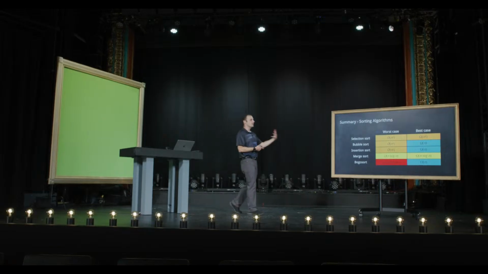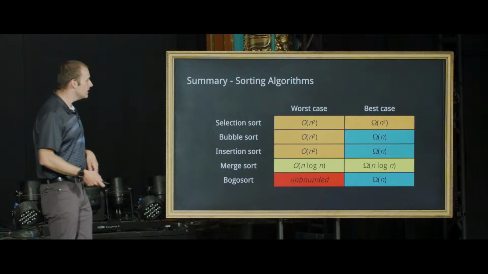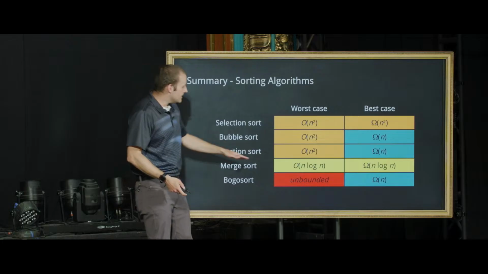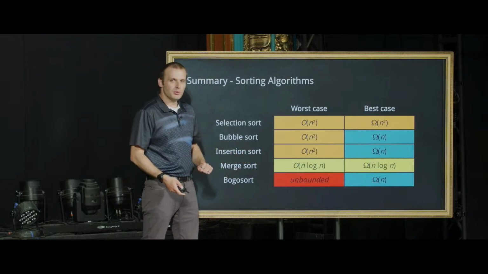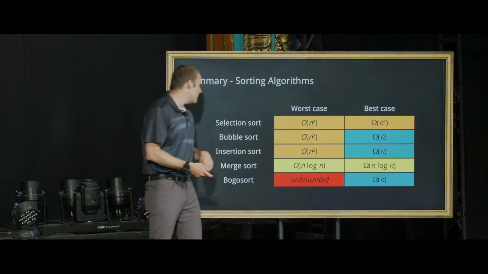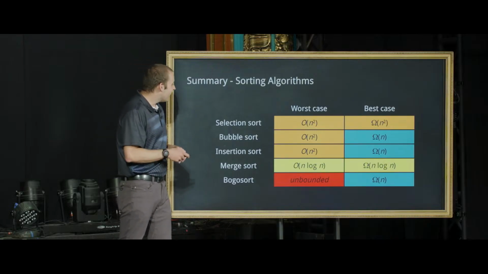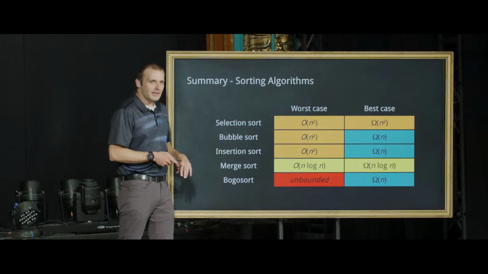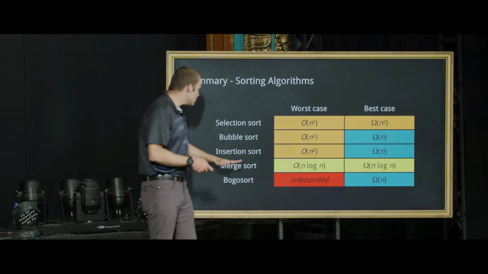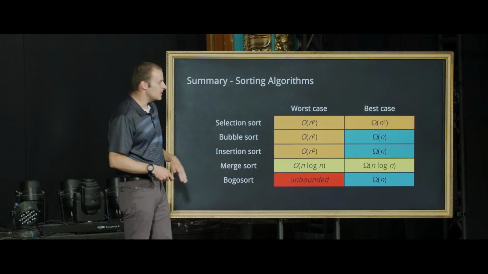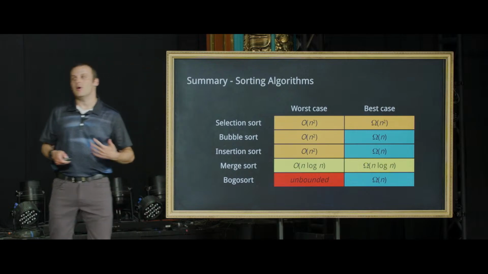Just a quick summary of where things were at the end of the day today. This summarizes all of the sorting algorithms we talked about. We talked about 5 of them. So generally, these runtimes, merge sort, for example, generally pretty good. The best case runtimes for bubble, insertion, and theoretically BOGO sort, but don't use BOGO sort, are better than the best case runtime for merge sort. But generally, merge sort is considered an algorithm that is going to be among the best options that you have.